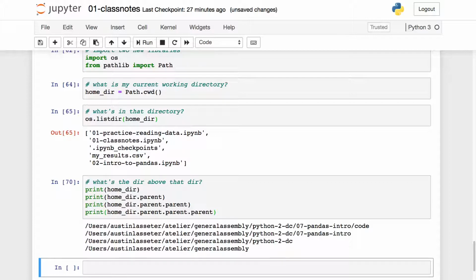Hey, Austin. Yes? Is it pretty common to want to separate out your code from data files that you're importing, in different directories than you have here? The short answer is yes, definitely. But the long answer is it kind of depends on the project. For example, for our Plotly Dash apps, typically we have a very slim number of files.